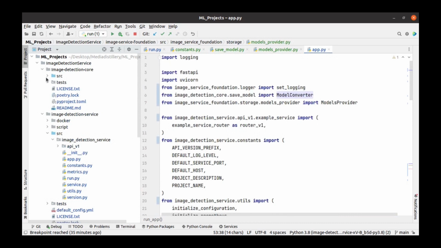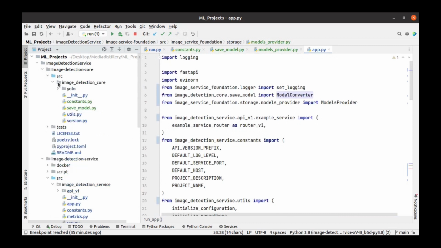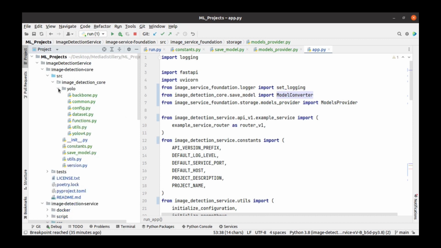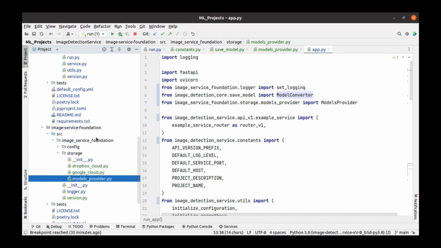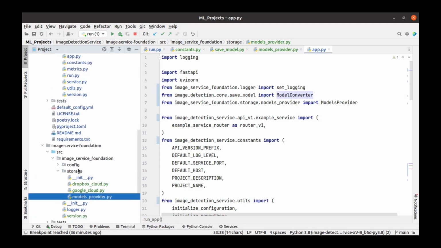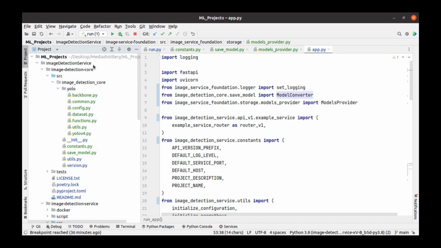So basically service can have dependencies on core, core can have dependencies on other packages, but when it comes to the foundation package, we want it to be as independent as it can be, because the main aim is it can be used by multiple services to do some similar common functions. So that is why we did this.